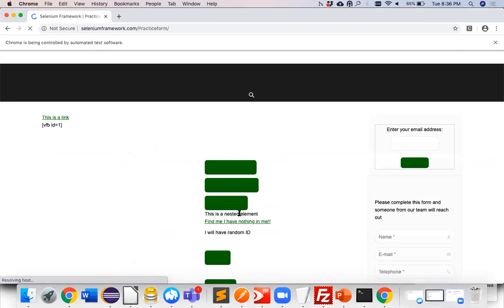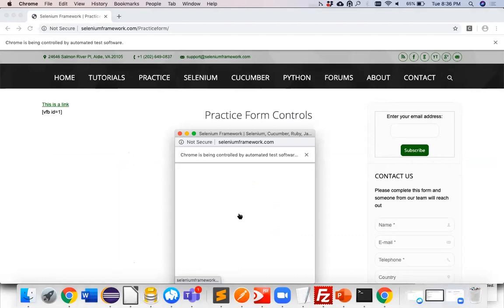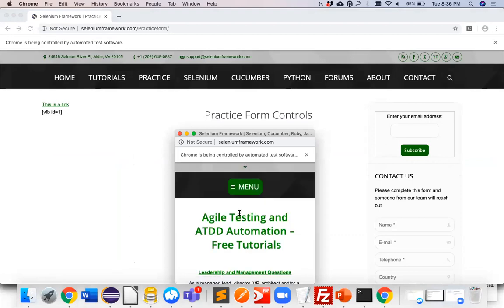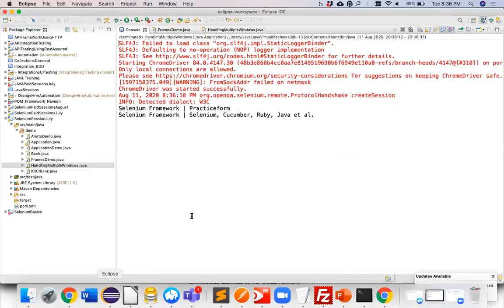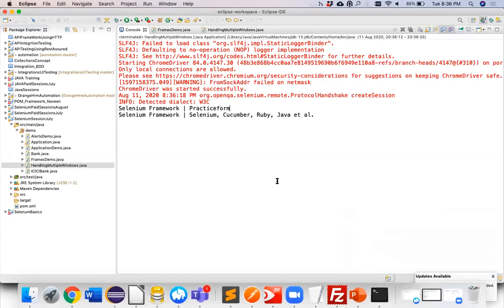So it has launched your application. It's loading, and we have also used thread.sleep. Okay, so it has clicked the new window. I think it has done the job. Now can you see this? It's printing, right? It's printing this is my parent window and this is my child window.